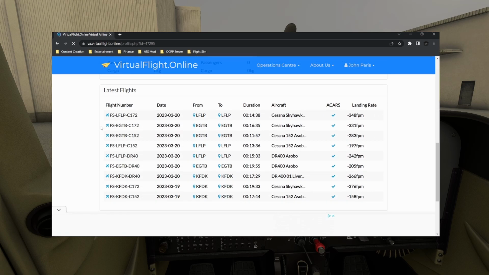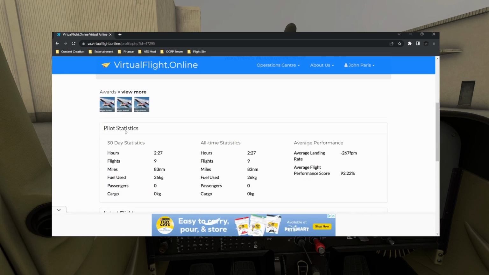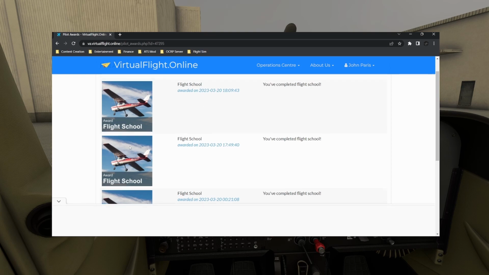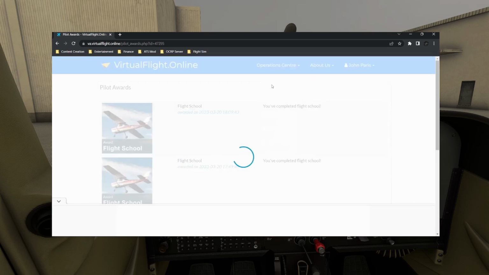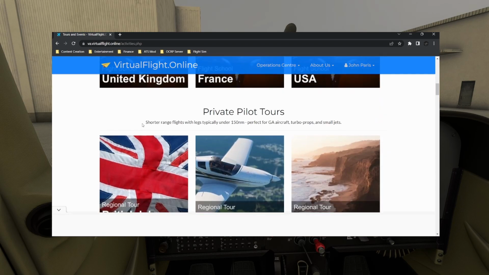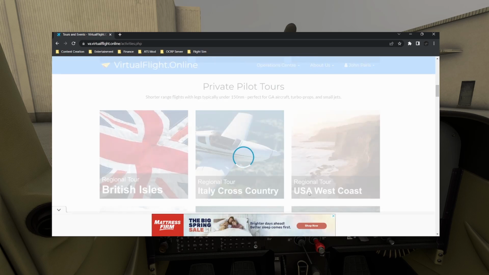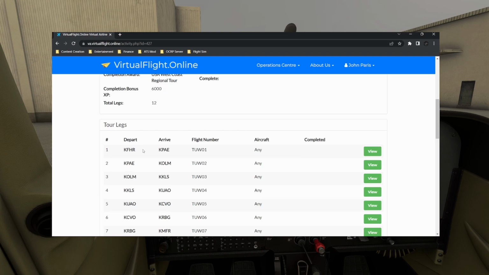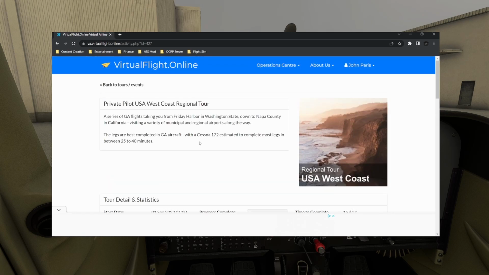I did finish the training stuff. You can see I got the awards for all three. And while we're waiting on that to load up here, all three of these are done. And this is the one that we're doing right now, the Regional Tour US West Coast. And this is the flight that we just did, KFHR to KPAE. And we're just waiting for that check mark. But that is going to do it for this one, you guys. Hopefully you enjoyed.